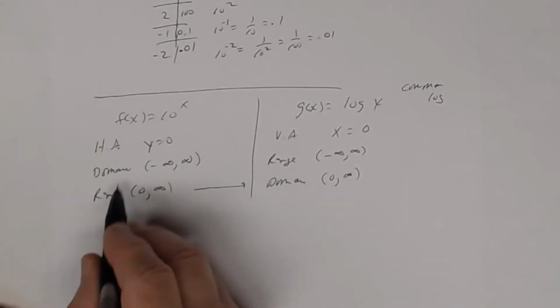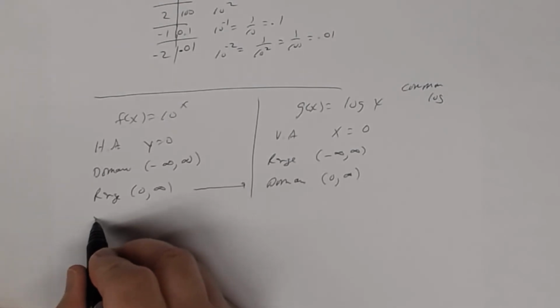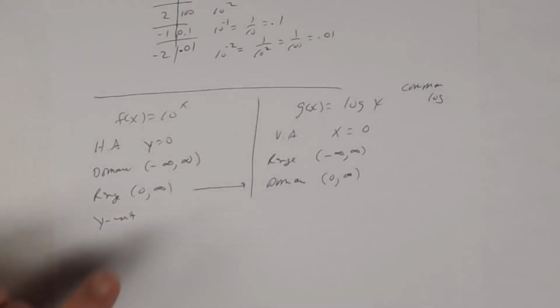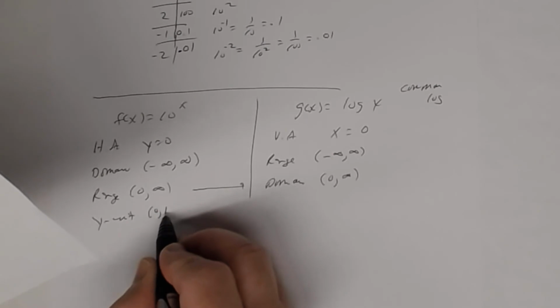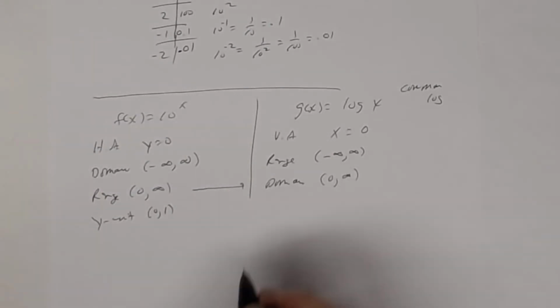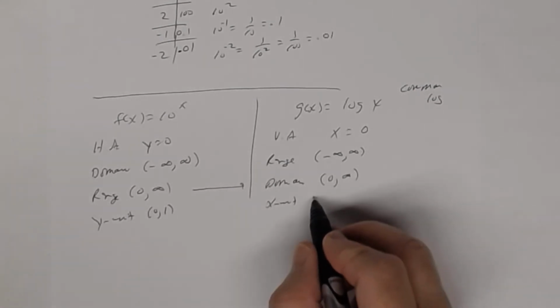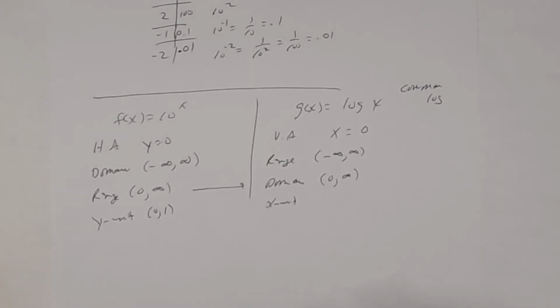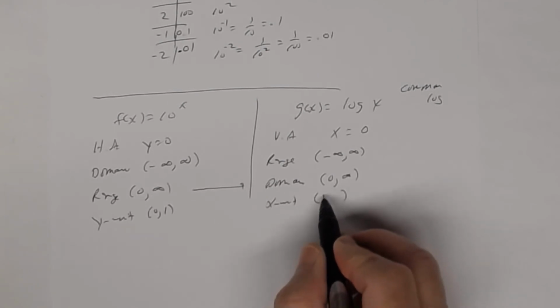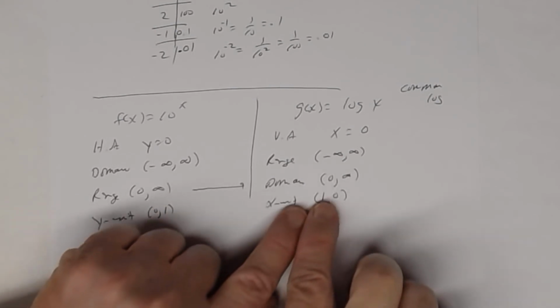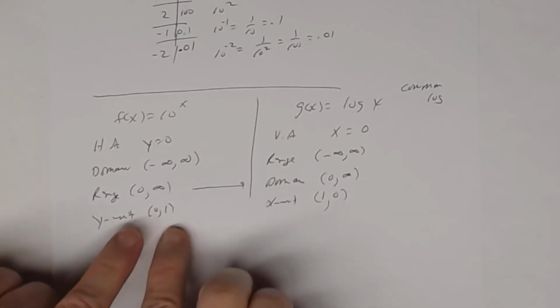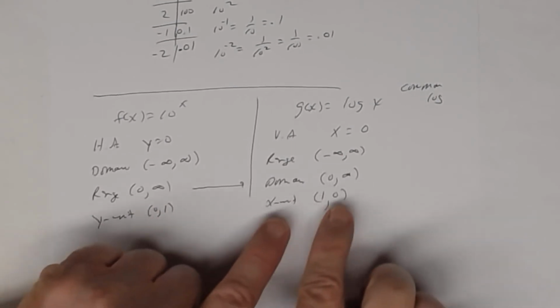We know that an exponential function always has a y-intercept. In this case, my y-intercept is 1. I'm going to write it as an ordered pair. It's (0, 1). It becomes the x-intercept on the logarithm, on its inverse. So for the inverse, the x-intercept will also be 1, but we have to write it as an ordered pair, so we're going to say (1, 0). Okay, so remember, (0, 1) becomes (1, 0). The coordinates are interchanged.